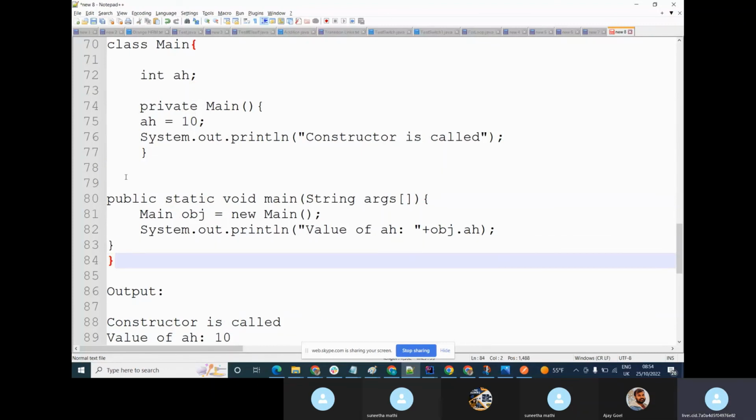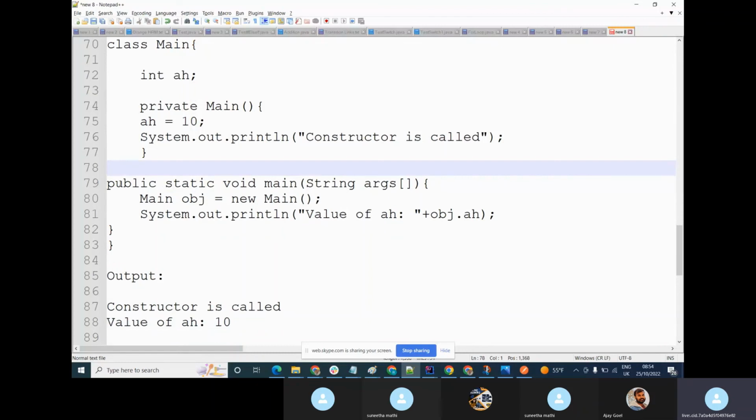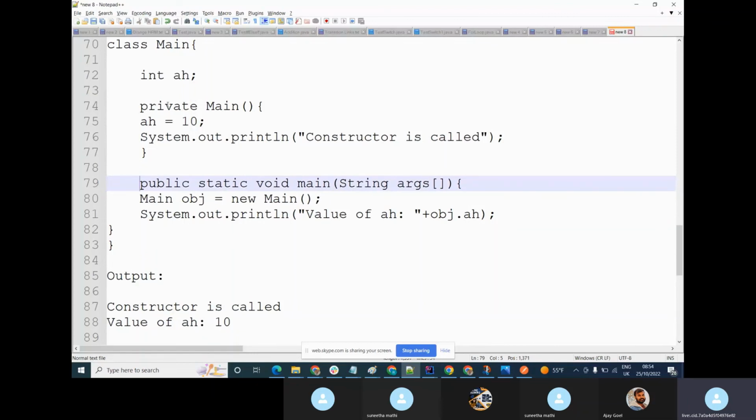The main method should be within the class, right? The main method should be within the class because we are using a private constructor. It should not be outside the class. Otherwise, it will throw an error when we call an object. I remembered, yesterday I had shown this one.